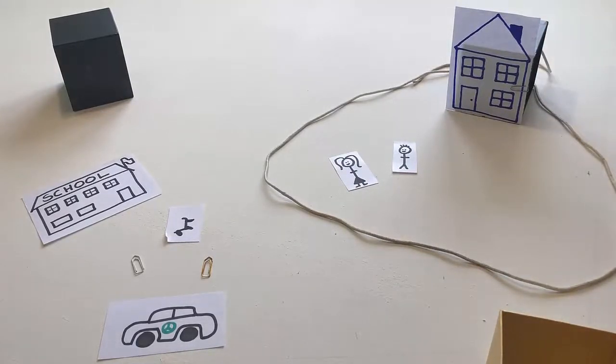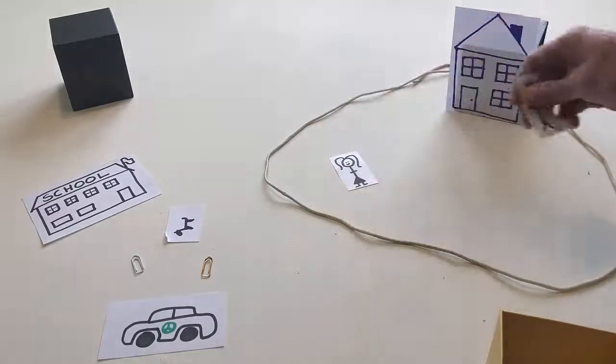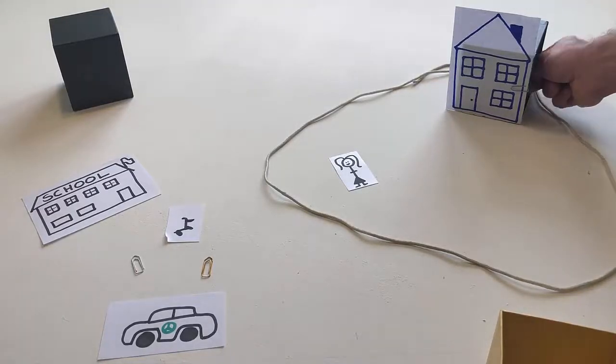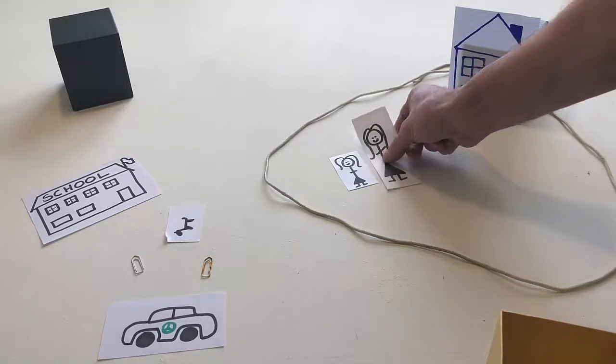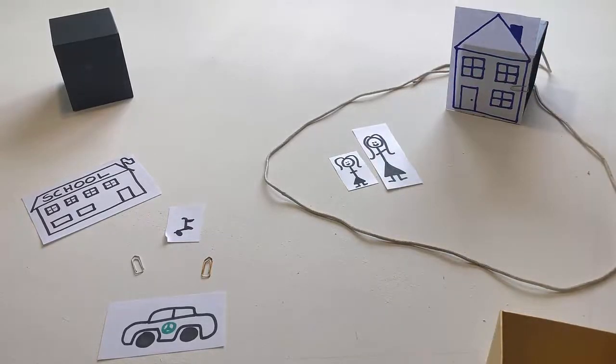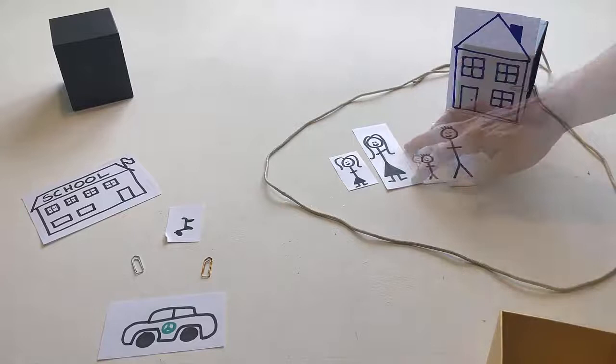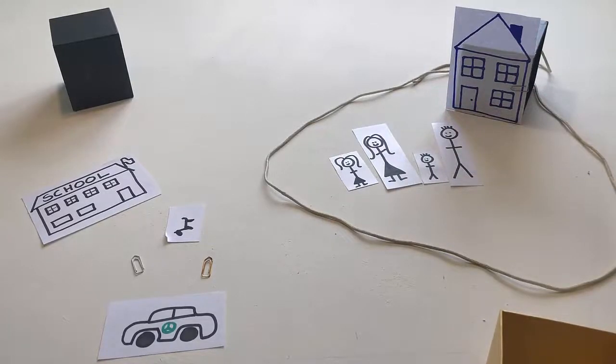Take the boy and put him with the boy's father inside the house. Take the mother and put her with the girl in the garden. Now put the family outside the house and in the garden. Now put the family outside the garden.